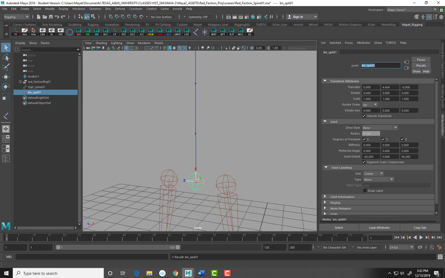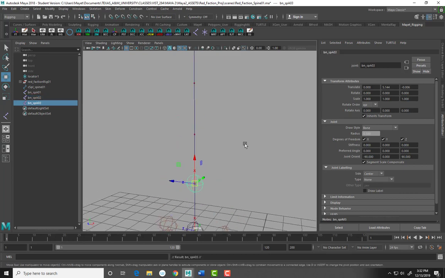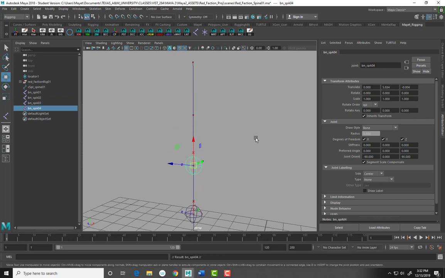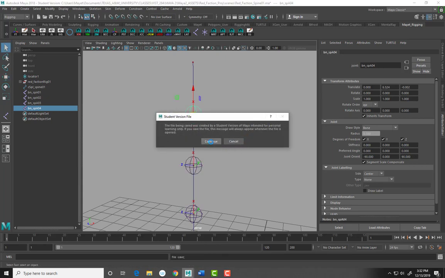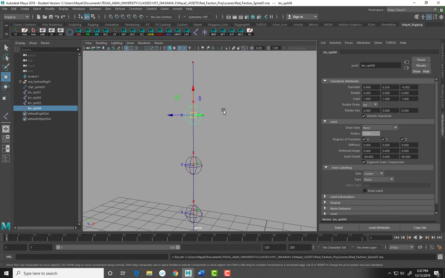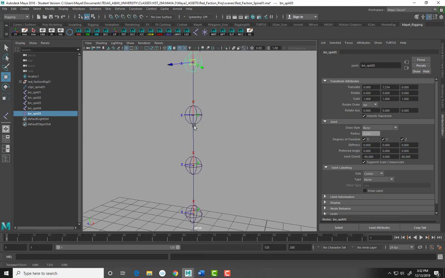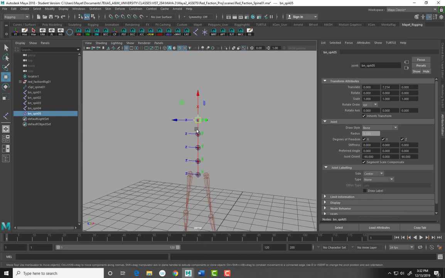And then we are going to Control D to duplicate it, and then snap it to its corresponding points. And then we will rename it. So Control D, press W, and press V to snap. Control D, press down V, keep it pressed to snap it up. Control D, press down V. All right, we're snapping, and oops. Let's save our file. I don't know what I just did, but okay. Control D, and we're snapping it up. And so we should have 5 of these. 1, 2, 3, 4, 5.